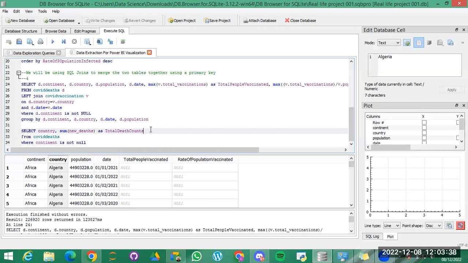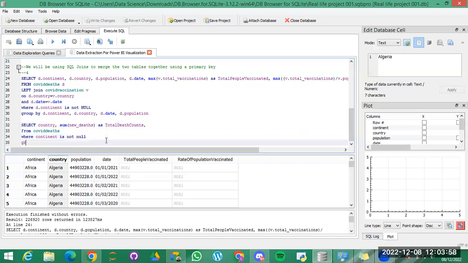Okay, so I also want us to look at the death rates. So where continent is not null, we want to eliminate the errors there. Then group by continent and location, sorry, countries.